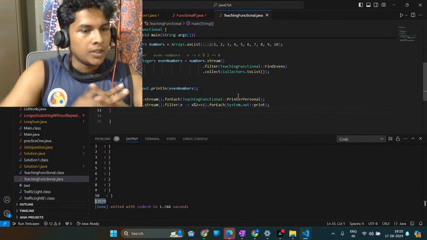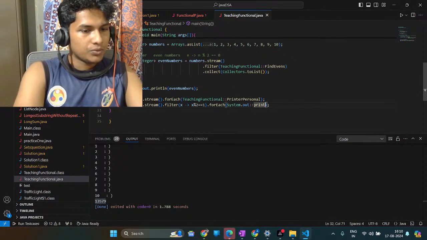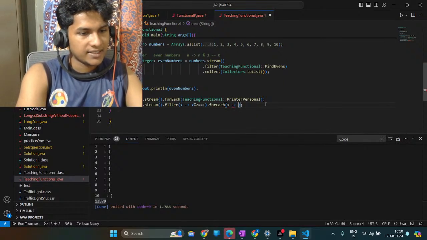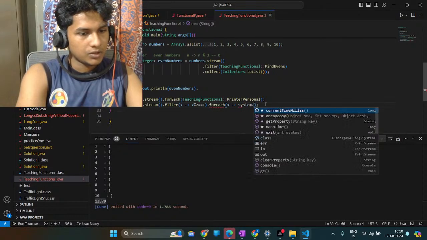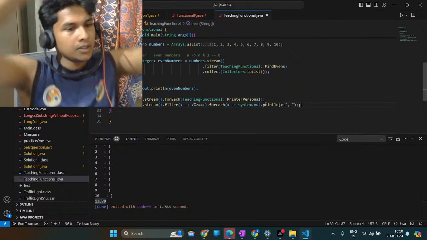So we can see all the odd numbers printed over here, right? Okay. So in for each, let's say I don't want to use this, what can I do? I can just use another lambda expression. I can use x arrow System.out.println(x). I needed a comma. That's it.